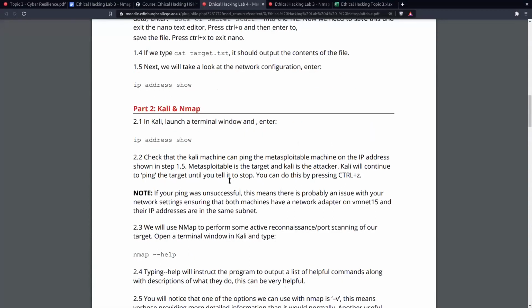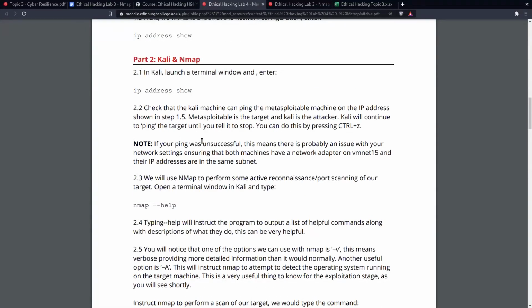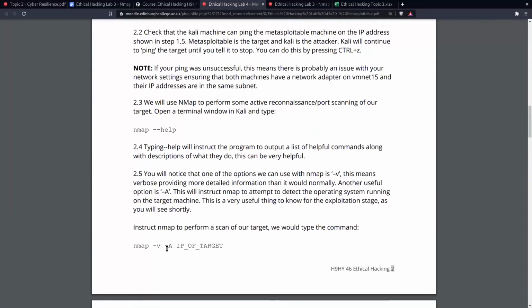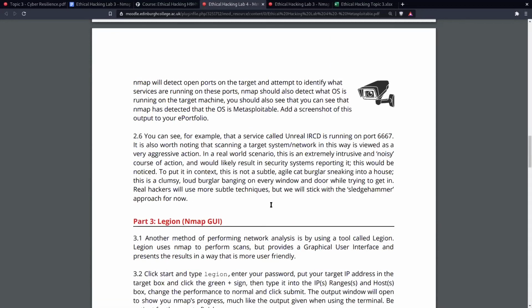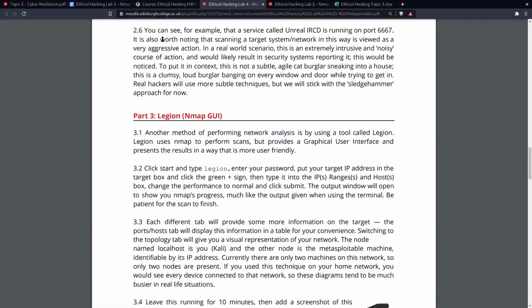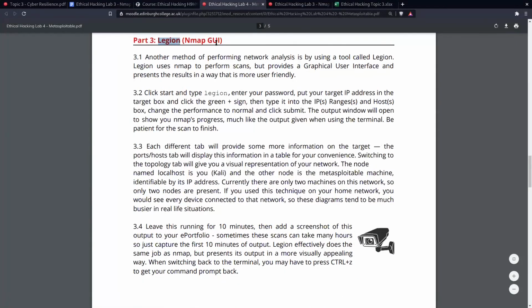Then in our Kali machine, we are going to find the IP address of the target and scan it with nmap, okay? Then we are going to try a different piece of software called Legion, which is an nmap graphical front end, and we'll just be doing a similar type of scan with Legion as well, okay?